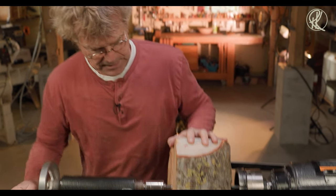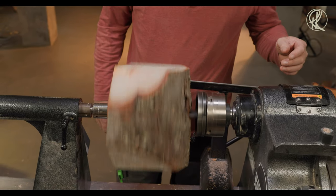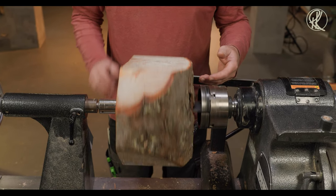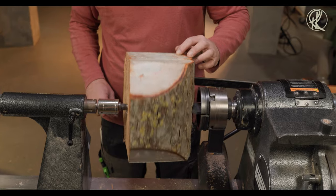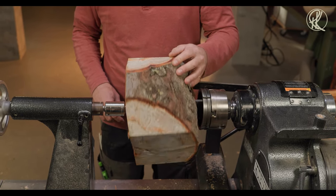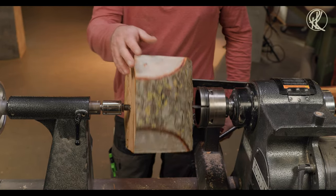So let's put it secure in the chuck, check what it is doing. Over here you see the two points are at the same level, at the same height. And on this side now, you see, well, it's not quite straight. But I don't mind, I will turn that away. It will do that slowly in the beginning, but I don't mind.